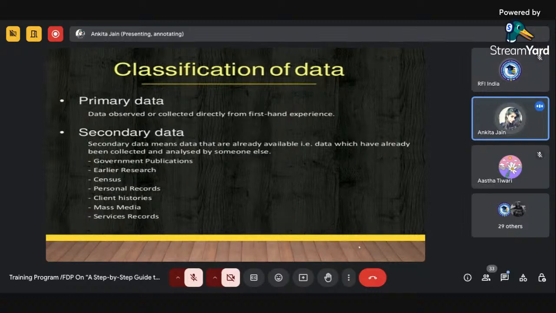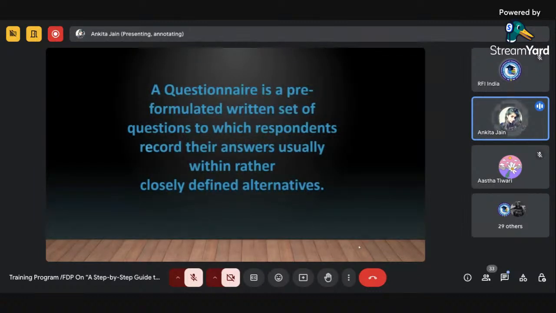A questionnaire is a pre-formulated written set of questions to which respondents record their answers, usually within rather closely defined alternatives. I am assuming the audience is aware of the word questionnaire.